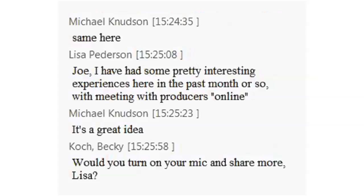Please. So the first of my experiences is developing a poster for a poster session at a national meeting with a colleague in West Virginia using Skype for Business here. And it worked fantastically well. And we've actually now developed a PowerPoint presentation with some other colleagues around the country, and we've all talked about how great it is. And I will tell you, getting everybody online with the technology, though, is the hardest part, and making sure all the pieces and parts work.